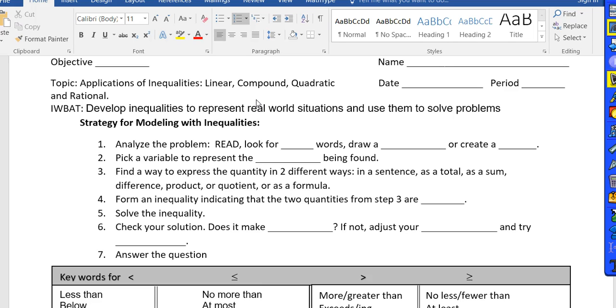And so here's the thing. Like I said, you know how to do the math. You have the skill. It's like when you go to take the ACT test. By the time you take the ACT as a junior, you know 98% of that math. You know how to do it. That's not your barrier. The barrier is translating the words into the math. So that's what we're going to practice some more today. There's one more typo on your notes. It says, strategy for modeling with equations. We're not doing equations today. We're doing inequalities. So cross out the word equations and change it to inequalities, please.